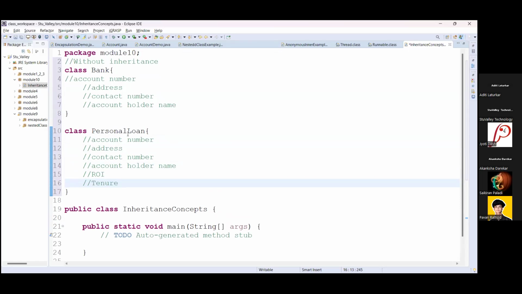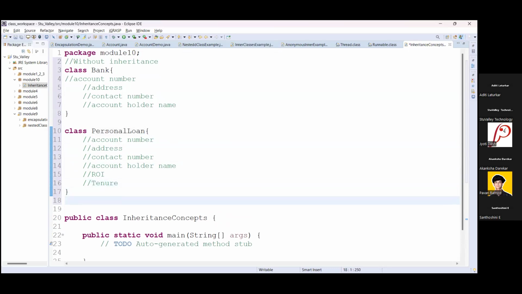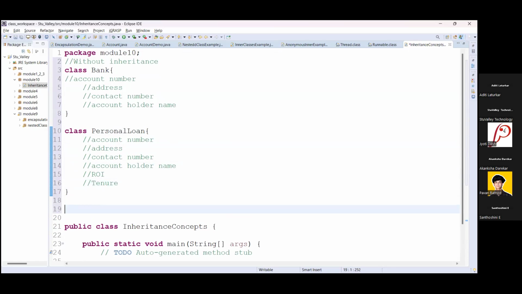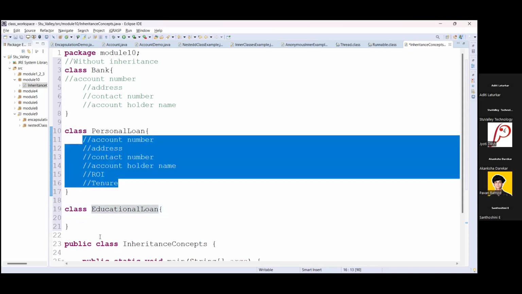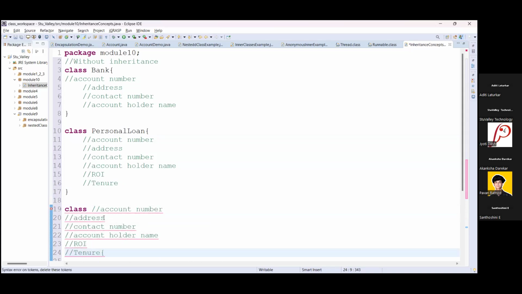So these details we are getting here for the personal loan. Now, there is another type of loan. Suppose that loan is class EducationalLoan. Again, these details will be the same for the educational loan.